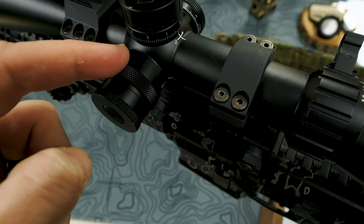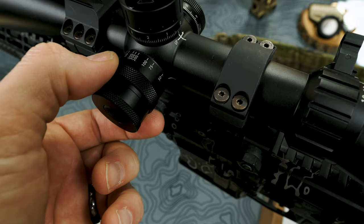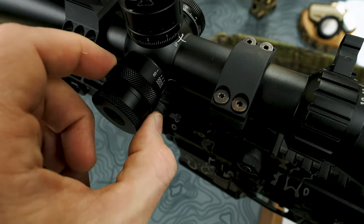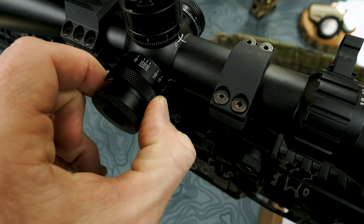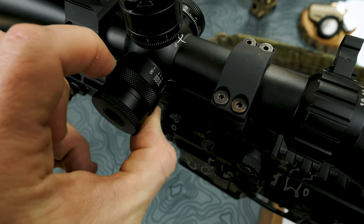The next test is parallax adjustment. The parallax is incorporated on the side and actually runs inward of the illumination button and battery compartment. It has a knurled ring that goes all the way around to give you a nice purchase for fine or gross adjustments. The rotation is just stupidly smooth — enough resistance to stay in place, while feeling like it's on ball bearings when you move through the adjustment. The parallax goes all the way up to infinity and has about a 180-degree throw to go all the way to the bottom at 25 yards, making it extremely fast to make quick parallax adjustments. 25 yards doesn't go quite as low as the Maven RS1's 10-yard parallax, but that really short throw maximizes its ability to go from short to long range.